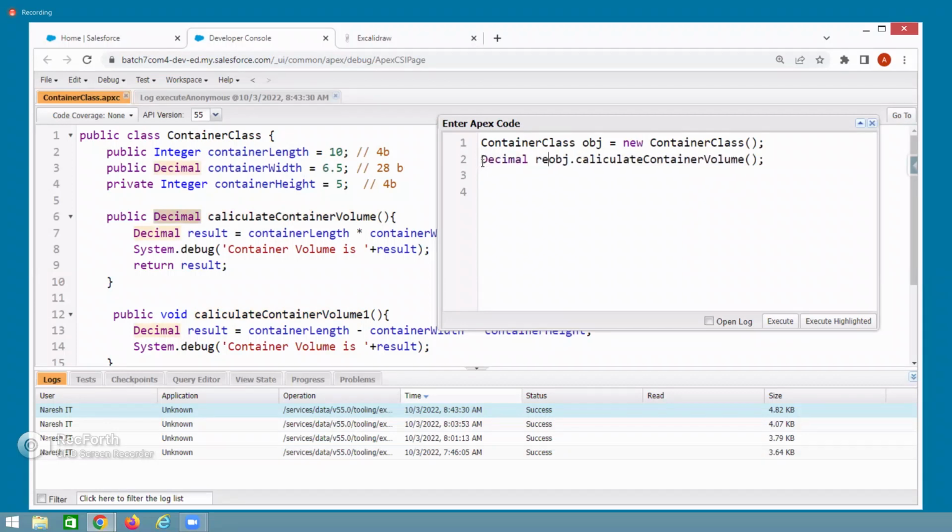How to store? This method returns, right? So that's the reason for decimal res is equal to. If you want to see, the runtime engine comes here, calling. Whenever it is calling, this method returns one decimal value. What is the decimal value? Some 20 or 30 or 40 or 100 or 200 or whatever. That means indirectly this method stored that value. That value you need to store here and display here.